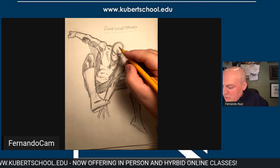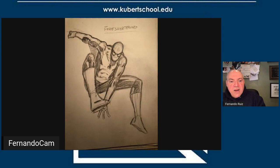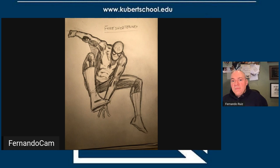And again, Spider-Man is not a super easy character to draw because he does lend himself to such dynamic posing. He jumps, he leaps, he bends into all sorts of unnatural seeming poses. But going simpler, breaking him down into simple terms makes him a whole lot easier to tackle.